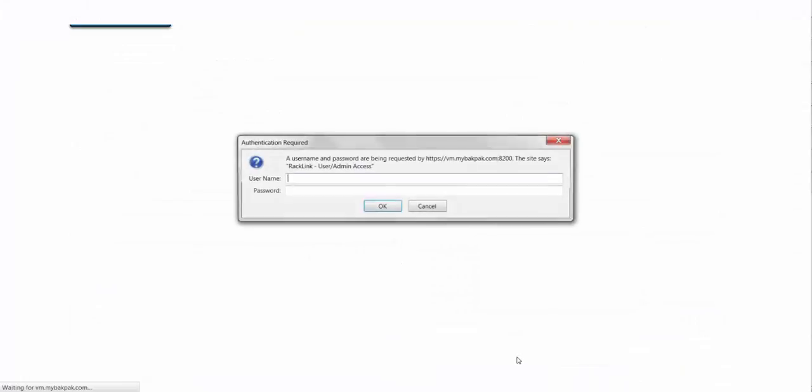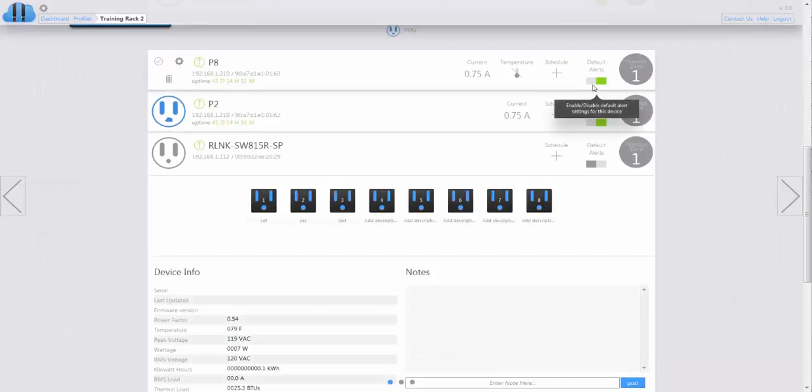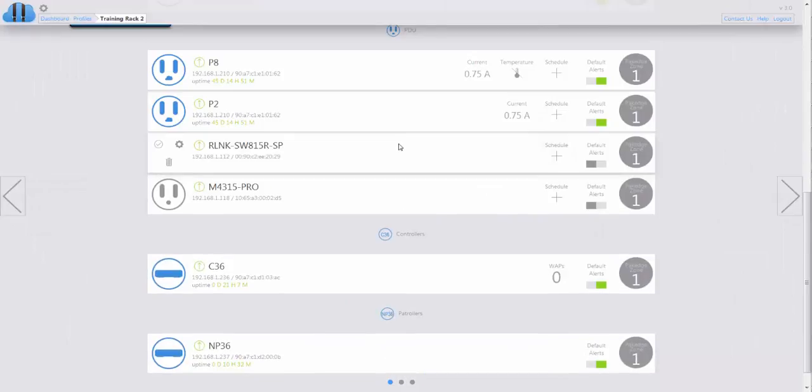And this also does apply for third-party devices, and then I can get access to it as well. Again, this only applies for those devices that do have interfaces to access. Otherwise, if it's an unmanaged switch, you're not going to have that type of option available to you.